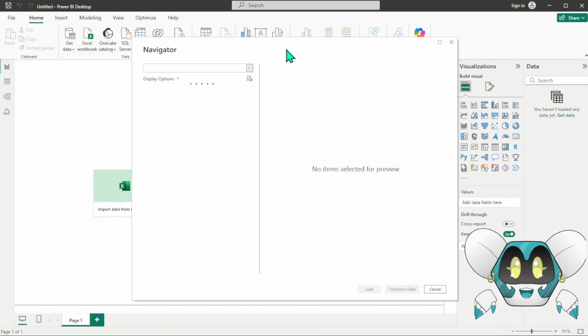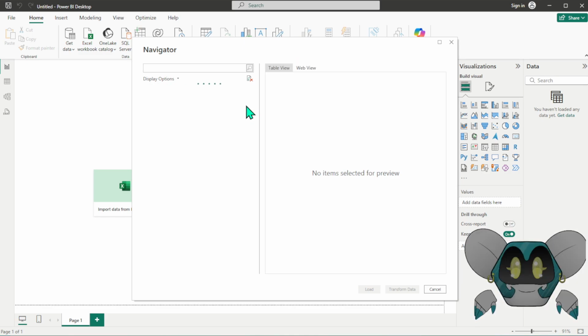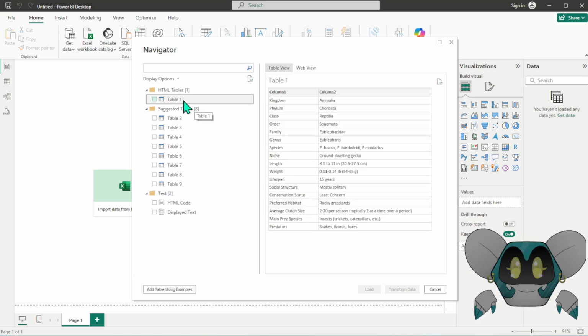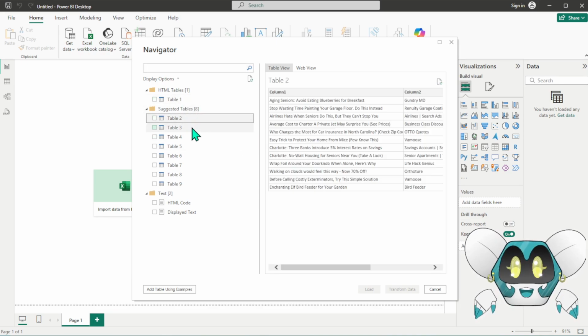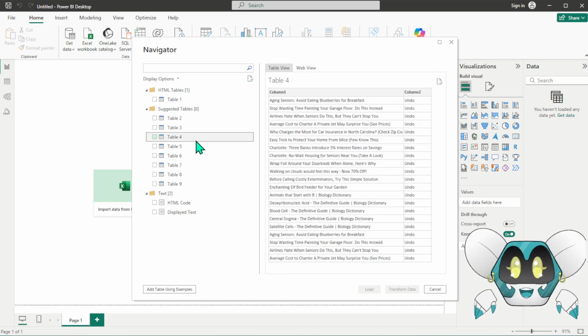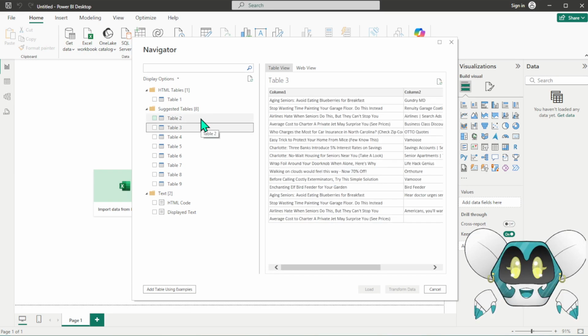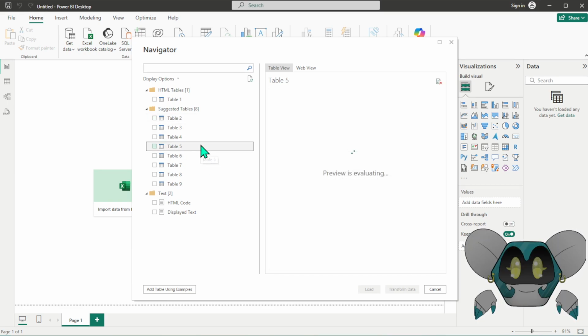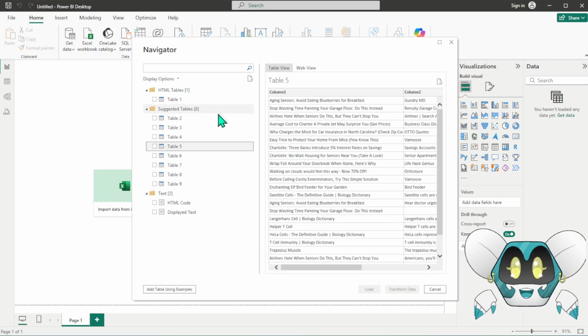It is going to bring up different tables or sources on that web page that we can pull from. Those sources may not have names, so you'll see Table 1, Table 2, Table 3. To get a better understanding of what's in the sources before you import it, left click on the names to get a preview of what is in there.